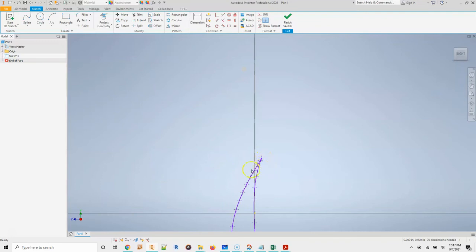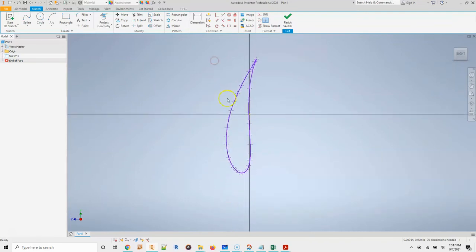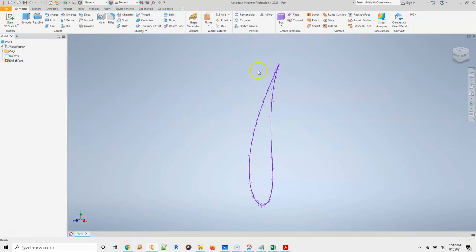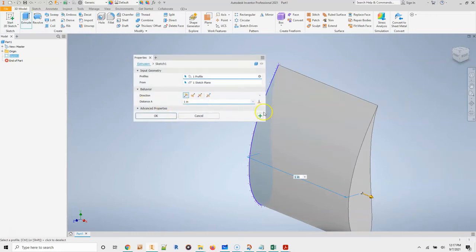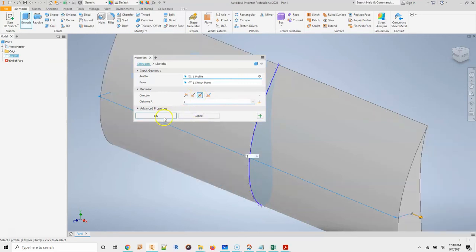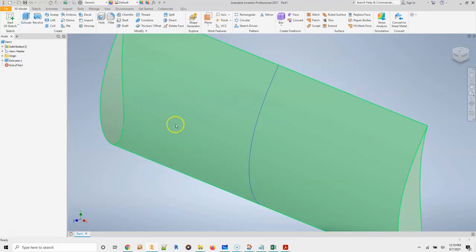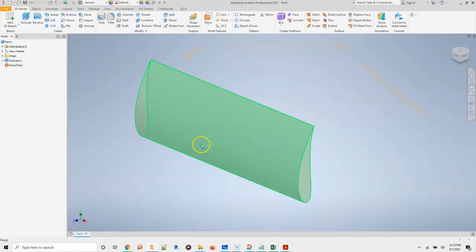Alright, so when we're finished doing the spline, so we imported the points and we connected them all with a spline that's interpolated. Click finish sketch, and now we have this. The next thing we want to do is click on extrude, and it's going to default to 1 inch. Let's make it 3 inches, and then we can also do it symmetrically so it's extruding in both directions, and now we have our wing.